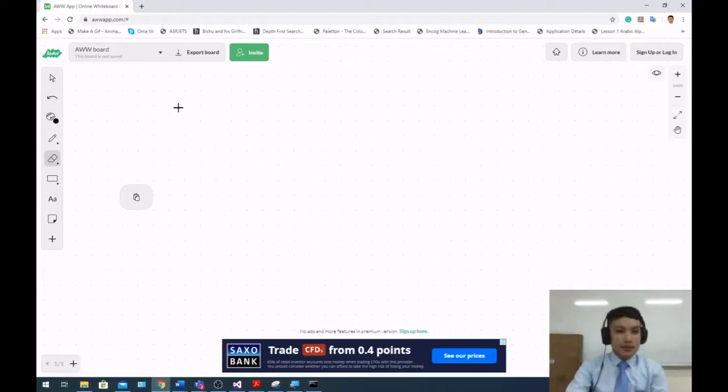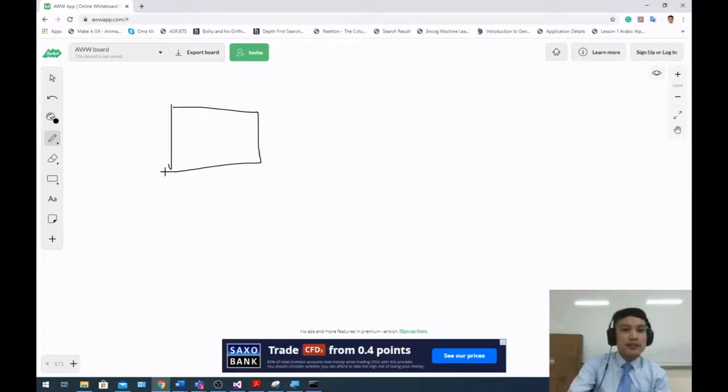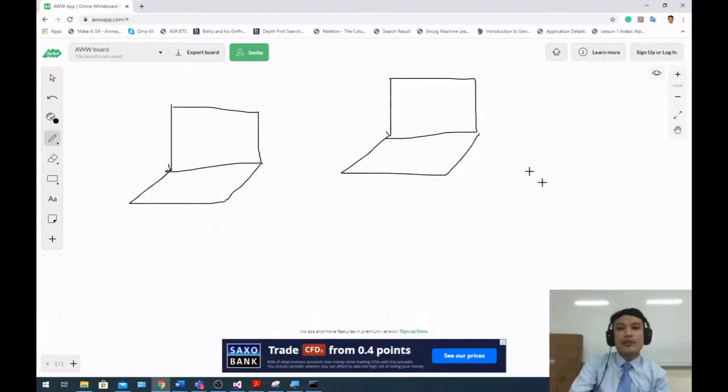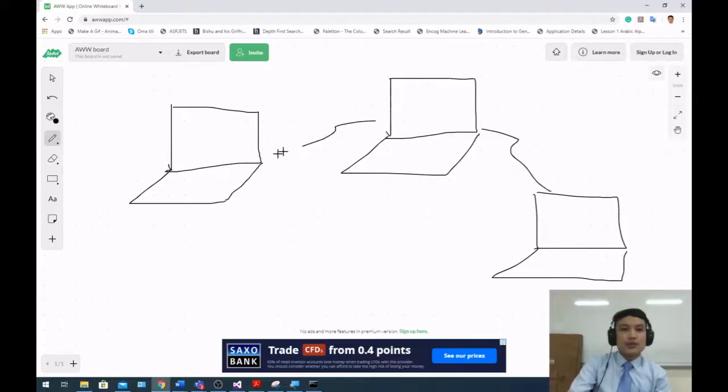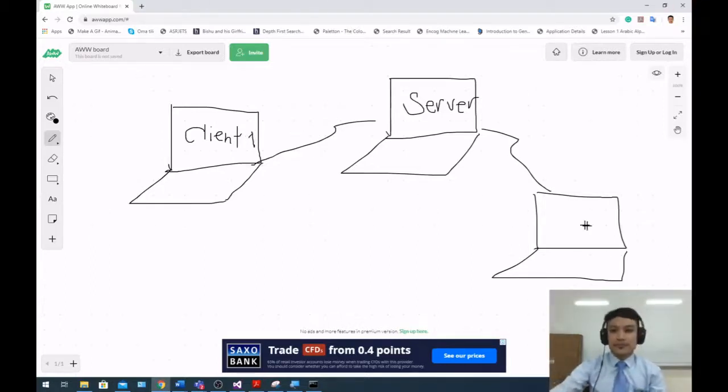So when I say 2 clients, you have 1 machine here. Let me just draw. You have 1 machine here, let's say for example 1 laptop, and then you have your client, your server, and then you have your client here. Okay, so you'll be running 2 applications here. This is your chat server, and then you have your client 1. Sorry for my handwriting, because it's difficult to write with the mouse. Then we have here client 2.